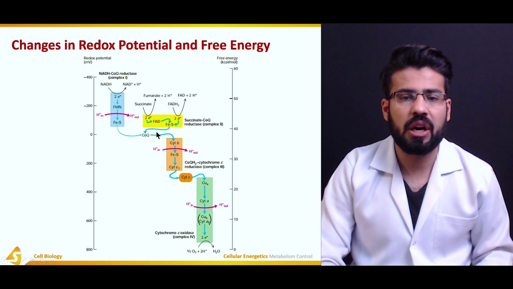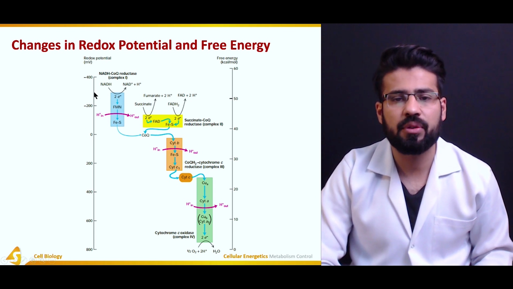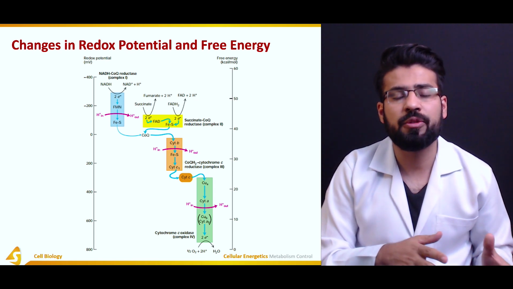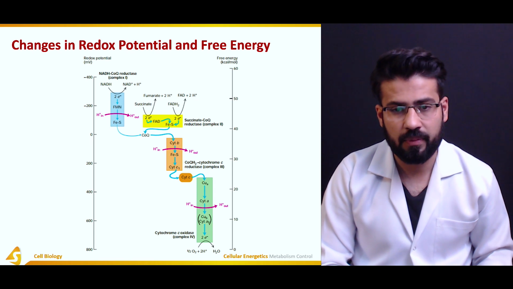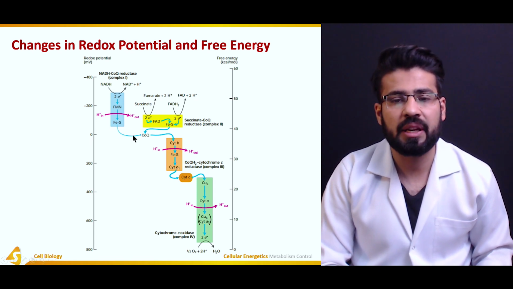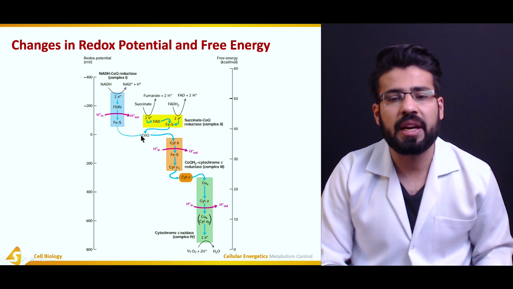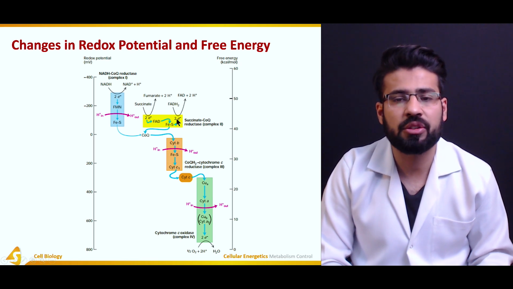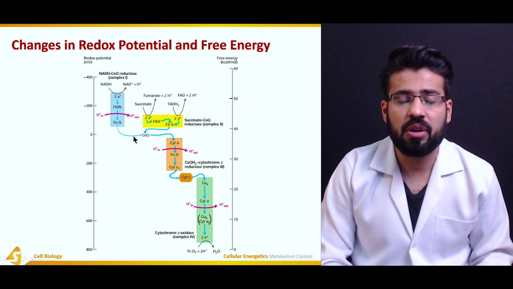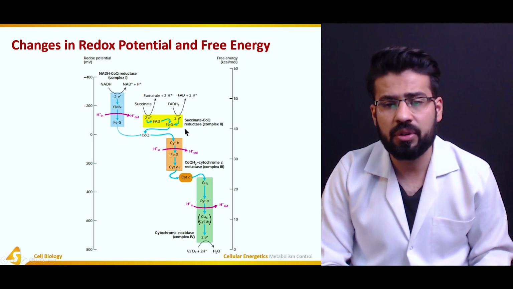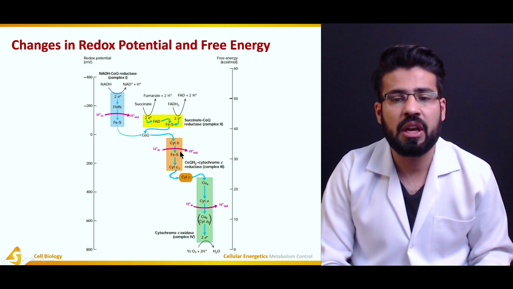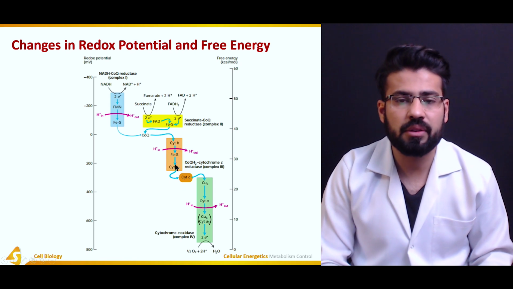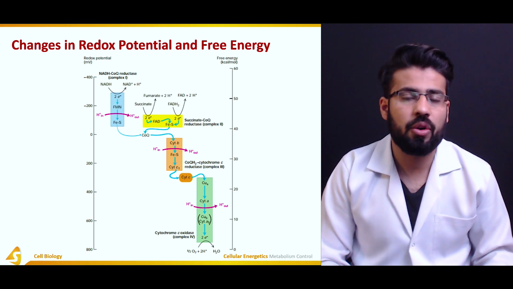As they are moving from around 300 millivolts to around 150 millivolts, this energy is being utilized to move the protons from inside to outside. Similarly, these electrons are then going to enter the CoQ, where it is going to play an important function in the formation of FADH2 in complex 2, as we saw as well. So moving on, after the FADH2 has been produced, the electrons are going to move down the CoQH2-cytochrome C reductase complex, which is simply known as complex 3.